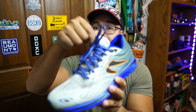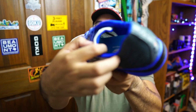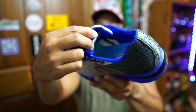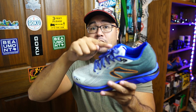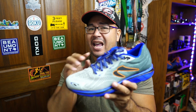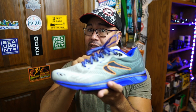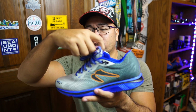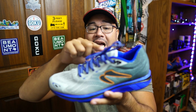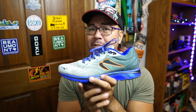For me, the tongue could be a little bit more cushioned. You can see right there, it's not super plush, but the issue that I came with it is, for some reason, where the shoelace sits over here where I tie it, it just digs into my ankle. If it's laying right here, it's going to dig into my ankle a lot, and it actually caused me a little bit of pain where I had to loosen up the shoelaces, because I think that the tongue is not cushioned enough, or it's just the placement of these top shoelace holes. Maybe it rides a little bit too high.